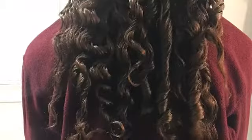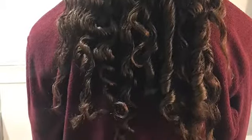Alright, so this is the next day. We've already taken the Flexi Rods out, and this is what our hair looks like. I'm going to go ahead and start to separate some of the curls just to give it a more fuller look, and go ahead and section off the piece that's going to be the bun at the top.